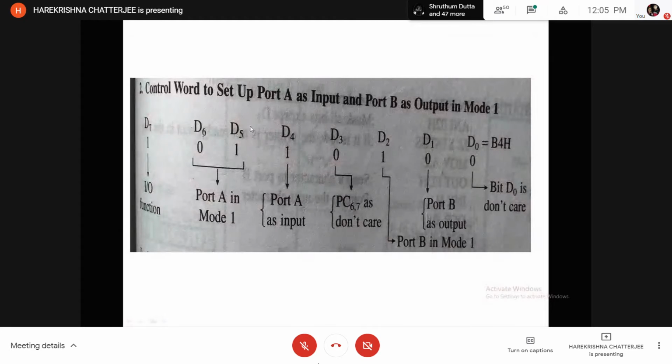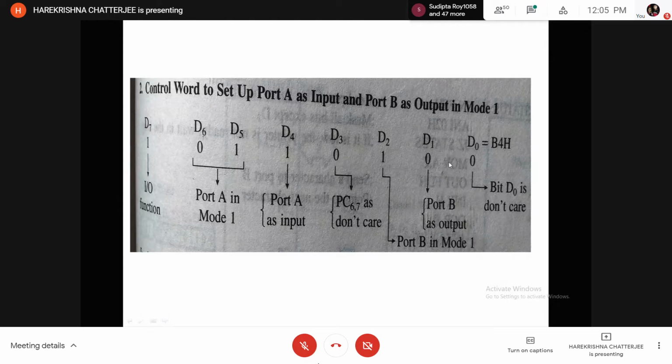Good. So, what is the control word? Say to port A we have connected the keyboard, which is using mode 1. To port B we have connected the printer, an output device, which is using status check mode. So port B needs to be configured as an output port.